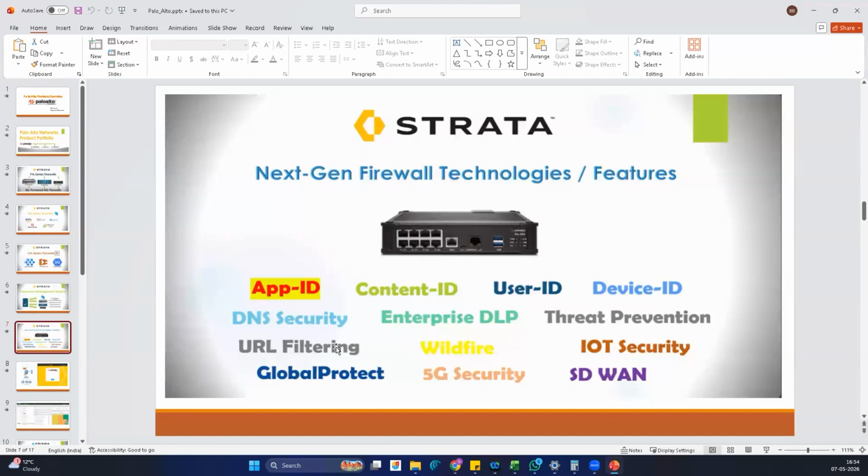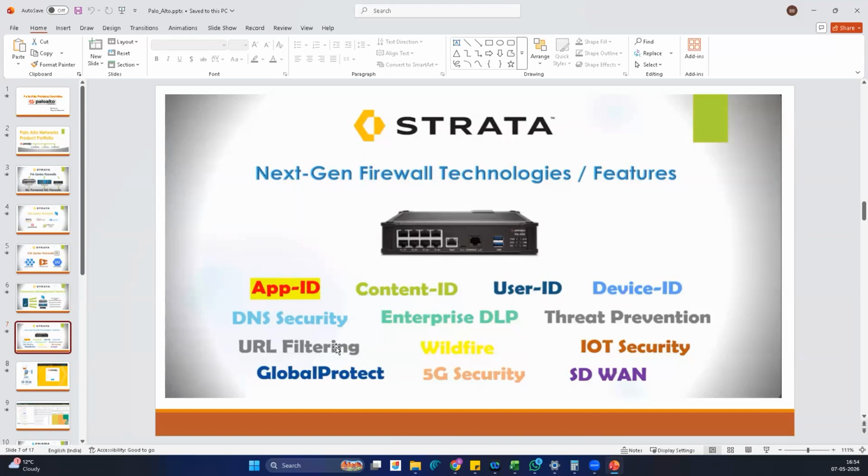So going forward, what are the other technologies or features of the Palo Alto Firewall? URL filtering is also one of the important features of Palo Alto. Hi Bhagyashree, sorry to interrupt you. This is Mohammed Shahnawaz.